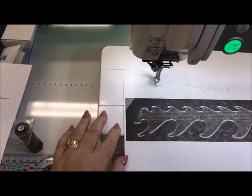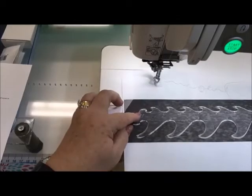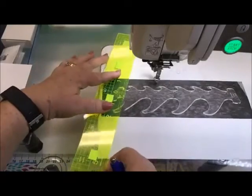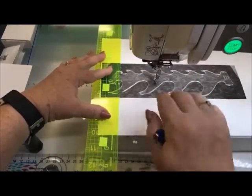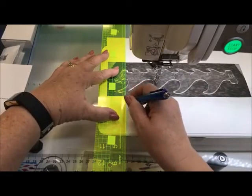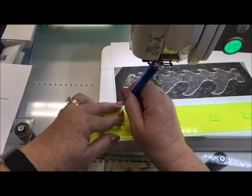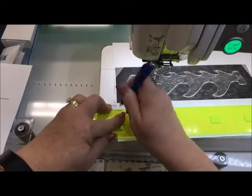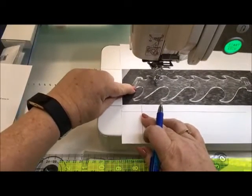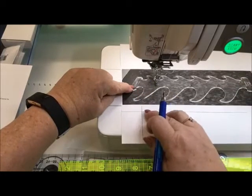So I can tell you from what I have played around with, the picture is on an angle, so I can't do anything about that. But I would say that what she's going to be doing is she's going to make a line on her fabric. This is on paper, you guys. But she's going to make a line on her fabric to where she wants to start. And she's going to have a place to where it's going to line up. So there's a lot of lines on that template, but I need a straight line there. And right over in this position right here is where that part is going to go, right at this point.